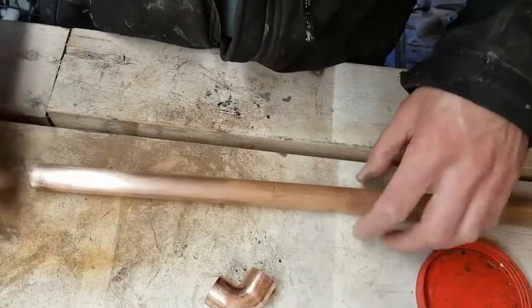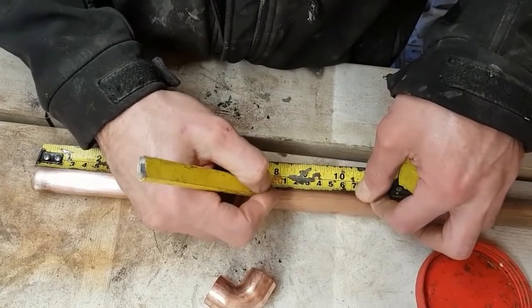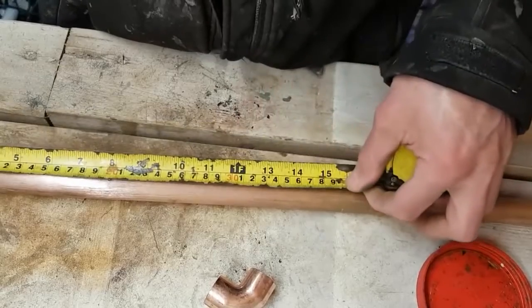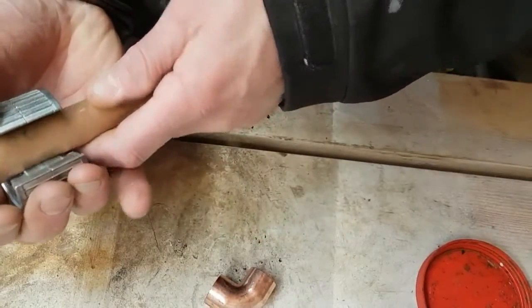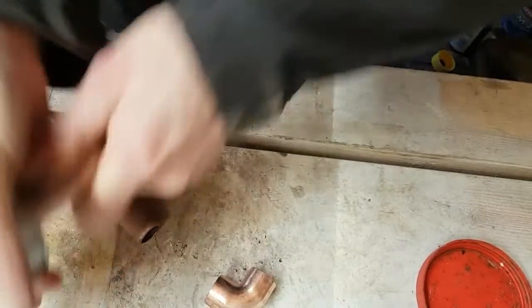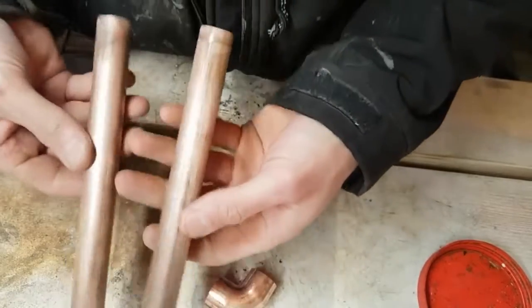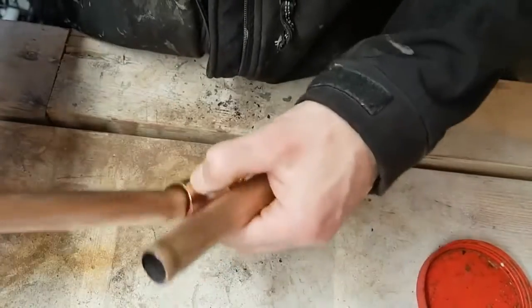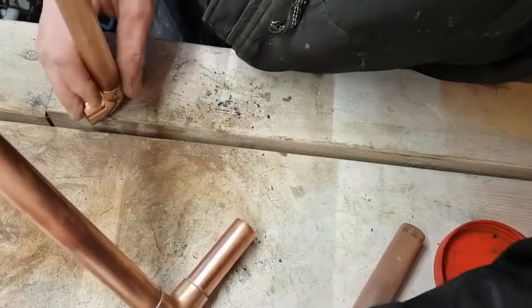Right, time for the upstands. Right, for this we need to measure out two lengths at 200 mm, like that. And these parts form the upstand.